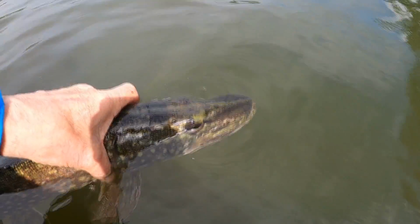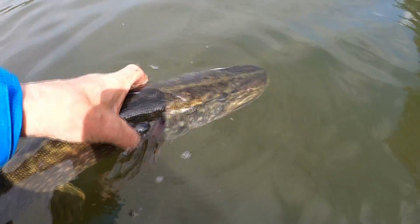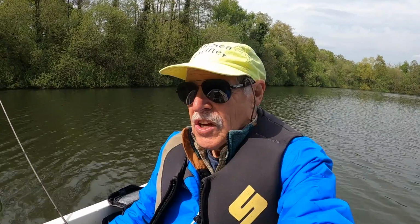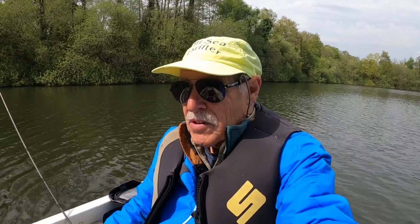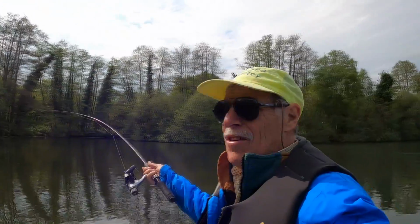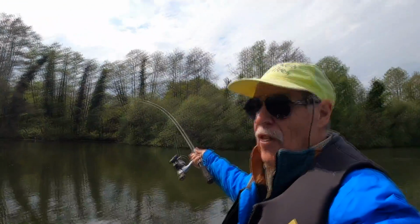The wind's eased. Don't want to keep my hand in there too long. He's gone. I'm going to get a few more casts in. It seems the rain has missed me. This has to be my best pike fishing session, certainly on numbers, for a few years. Guys, hard to believe. I'm on 20 now, if I get this one.